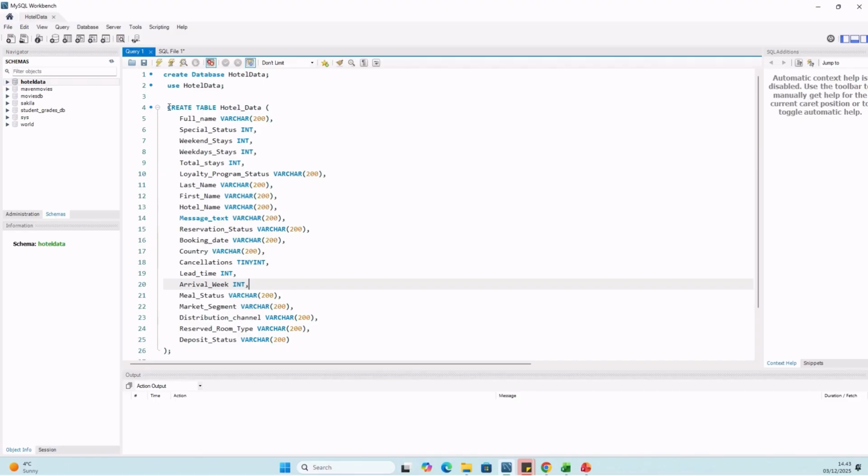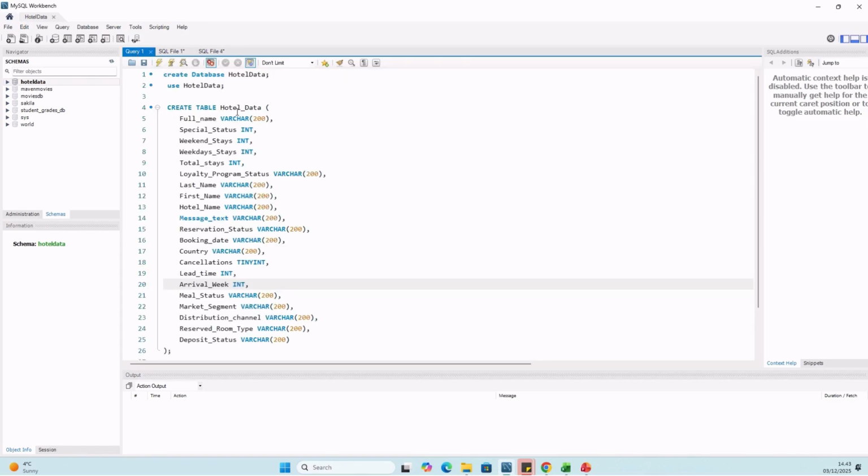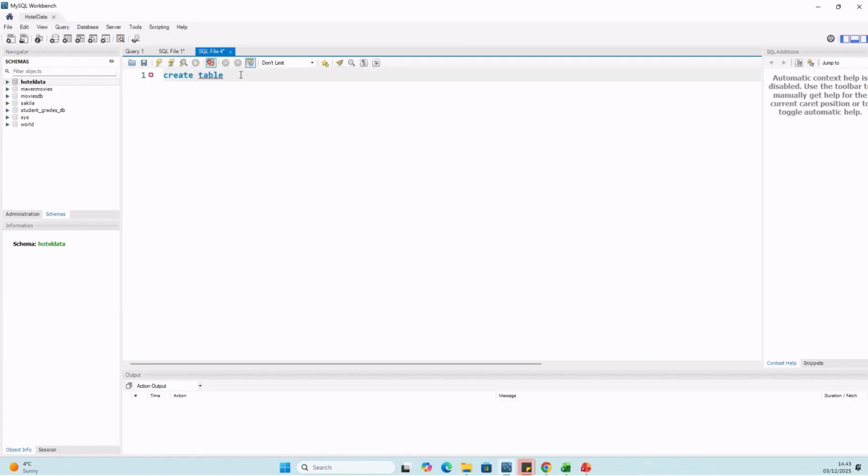Let me show you briefly. I'll open a new query tab. You just type create table, like you can see here. Then what is the name of the table? Put in whatever name you want, let's say hotel data.